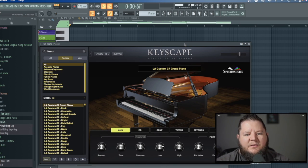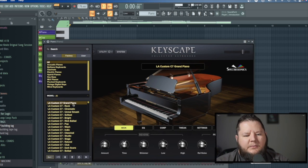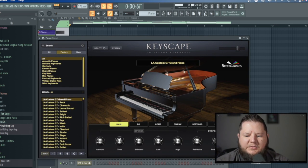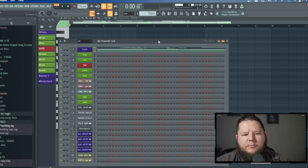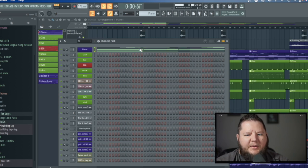So the first thing I did on this track was load up an instance of Keyscape. I used the default grand piano. The only change that I made to this was I went to the sensitivity for the velocity, and I just turned that up because I felt like it adds a more realistic sound to whenever you're putting in piano parts.